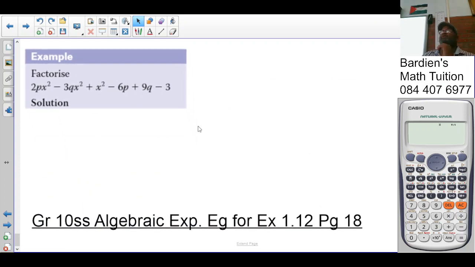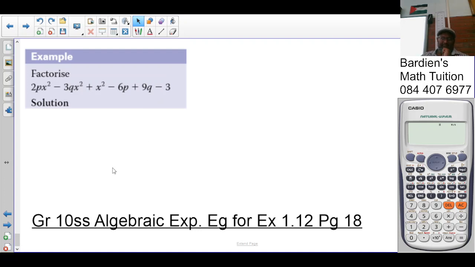So yesterday we spoke about when we had 4 terms, not so. Then we grouped 2 terms, first 2 and the second 2. If it didn't work, what did we do? We rearranged, not so. And if there was a bracket, we first multiply the bracket out and then we group again our like terms, not so.